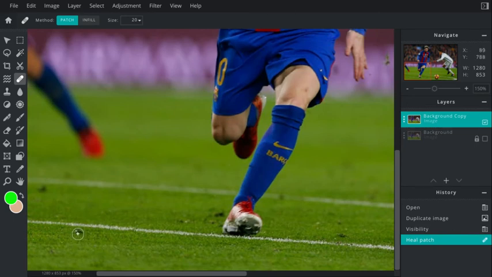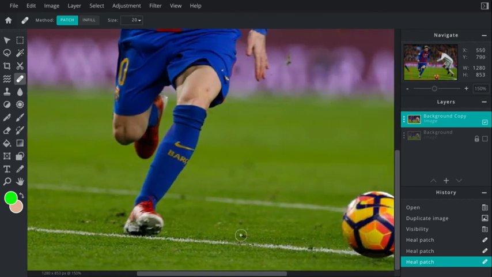And let's do this one. I'll do this one more time. I got that perfect. Two of the chunks gone. Let me undo that one, Control Z on my keyboard. And just to show you what would happen, let's increase the size of this brush. And let's say you come here with too big of a healing tool. It's going to grab that white line right there, and it's going to try to blend it in the middle. That's not going to work. Control Z, decrease by using the comma on your keyboard, right about there. And we can heal that and just kind of cover this. Like I said, it's taking the pixels around and blending it to the part that you are trying to cover up.